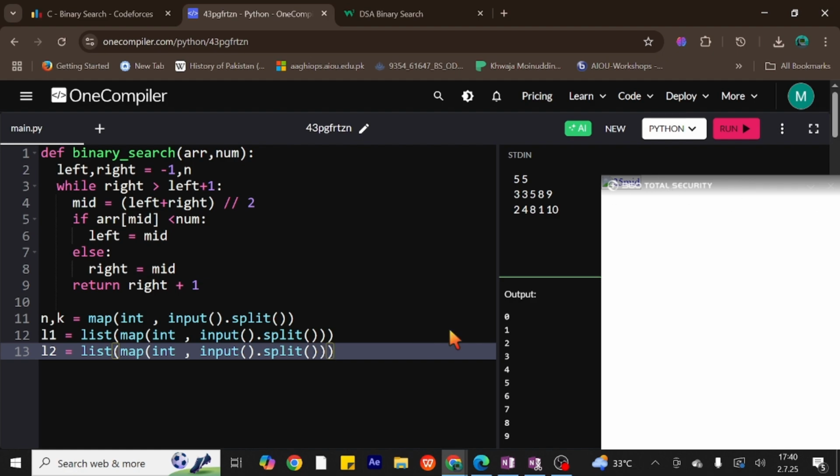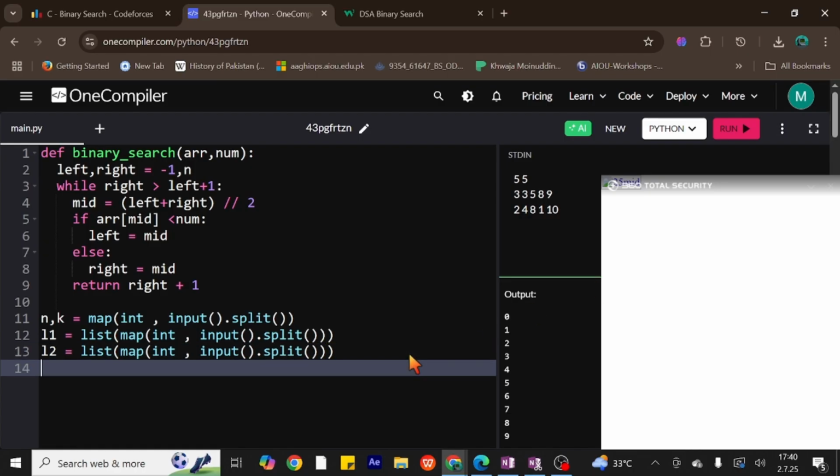So now what I have to do is create a for loop that will check if the number is in list 2. So I will be using a for loop, for I in list 2.